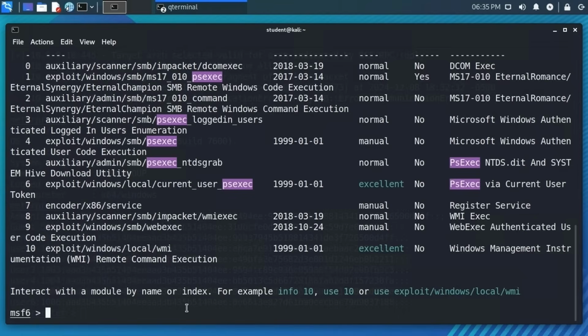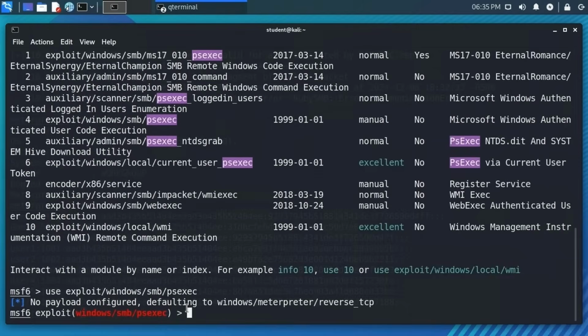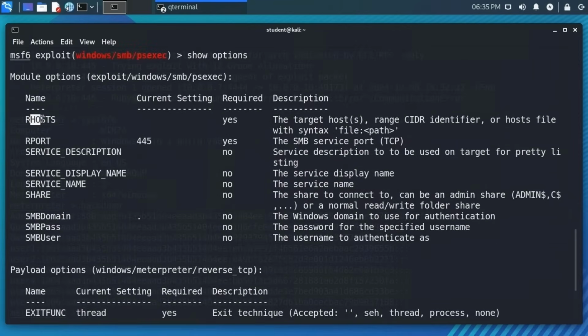So once I've searched for PsExec exploits, now I'm going to use exploit/windows/smb/psexec. I'm just typing in the path to the exploit I want to use. That's displayed up top here in my search results. So again, that number 4 was exploit windows/smb/psexec. Now, again, you want to do your show options just to see what options need to be set here. So notice that we have to set the RHOST option, which is the remote host of the system that we want to perform the attack on.